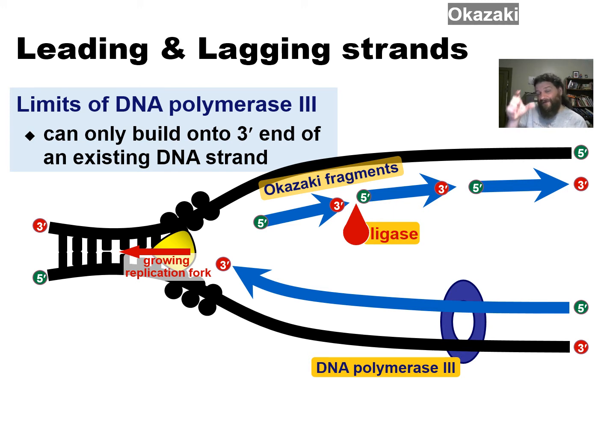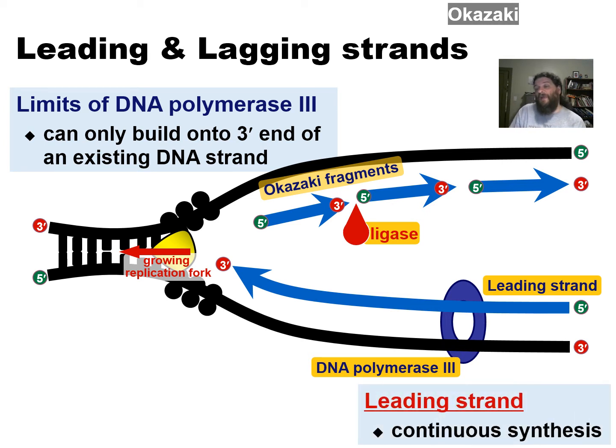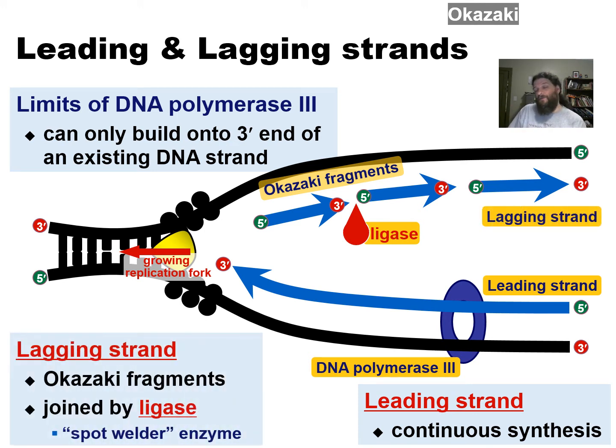Now I have these little fragments, I've got to add them together. And of course, adding them together involves messing with that 5' end of the other strand. Because one side goes really fast, and the other one is done with these little strands that are going to get bonded together using this enzyme ligase. One strand is called the leading strand because it has continuous synthesis going on, and the other one's called the lagging strand because I have to build the Okazaki fragments one by one and then bind them together with DNA ligase as the spot welder.